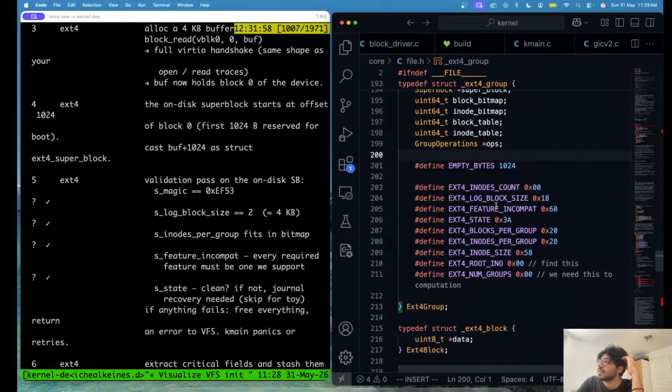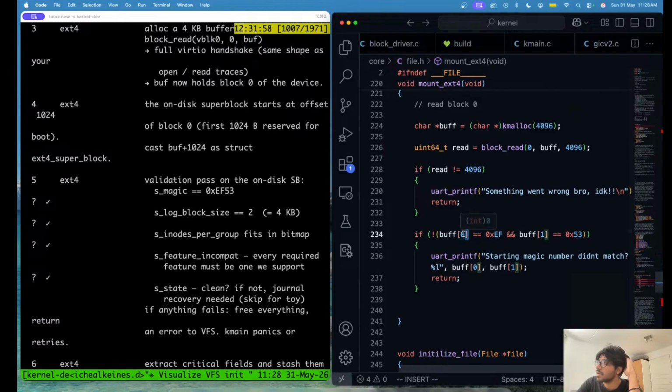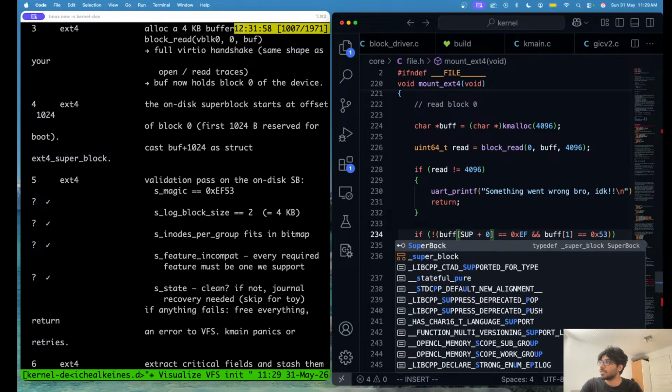That means we can't simply say this. We'll have to say 1024 plus 0, which is the super block, I guess.